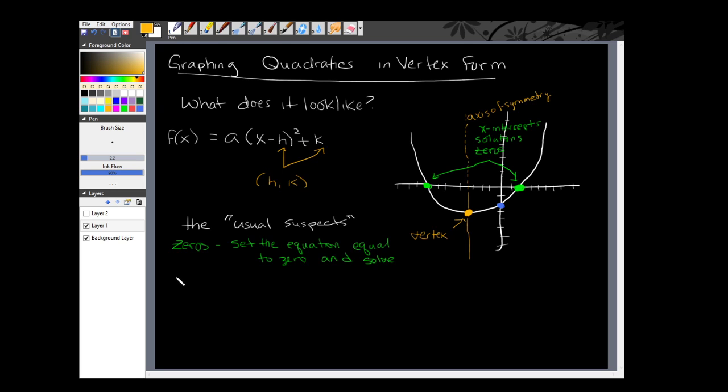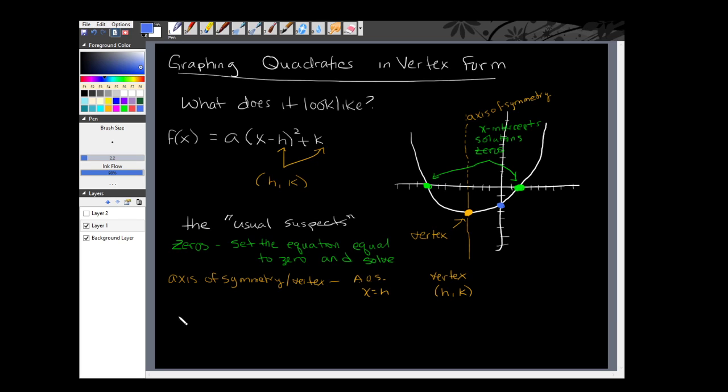The next usual suspect I have is the axis of symmetry / the vertex. Now in other forms, the axis of symmetry is usually more difficult to find than everything else, but in vertex form, the axis of symmetry and vertex just kind of pop out of the problem at you, which is really nice. So for the axis of symmetry, it occurs at x equals h. So whatever number is being subtracted from x here is what your axis of symmetry is. To find your vertex, again, it's at h, k. So it's just that ordered pair there.